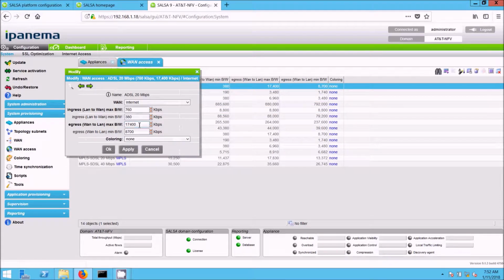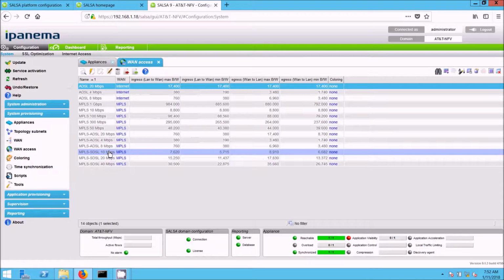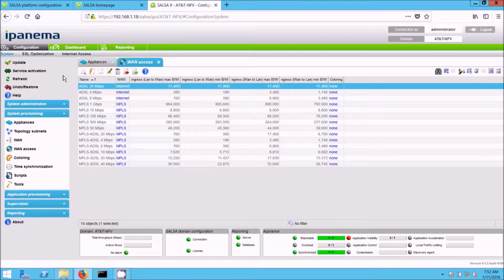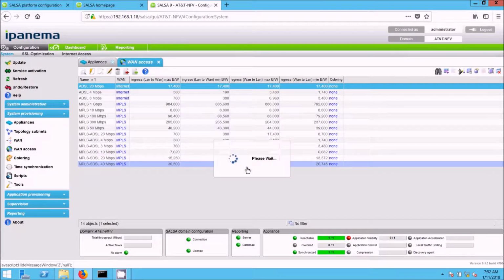So here I'm going to use 17400 for all the links again, completely symmetric. This information will be updated also on the appliances information that we just configured.